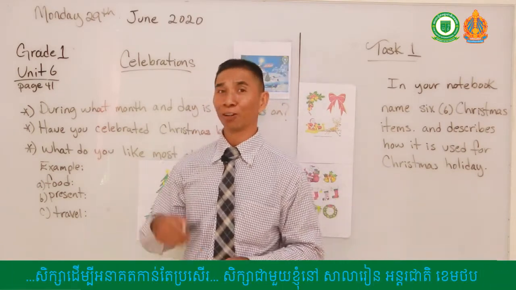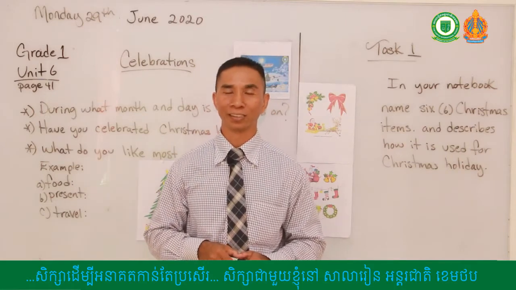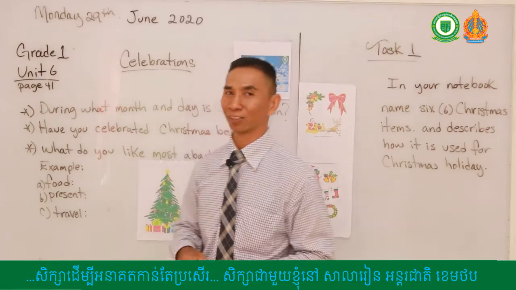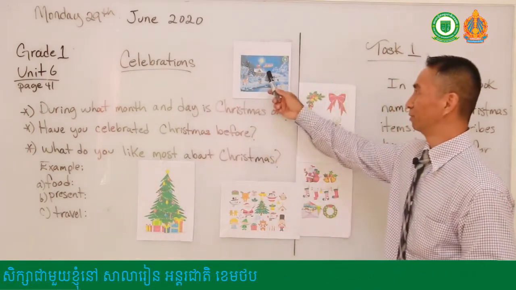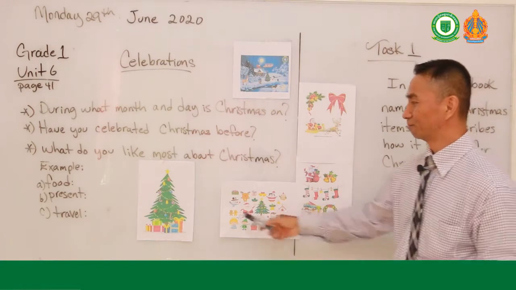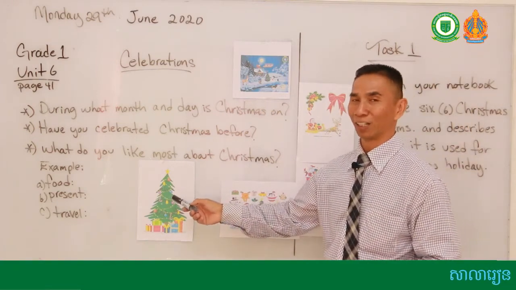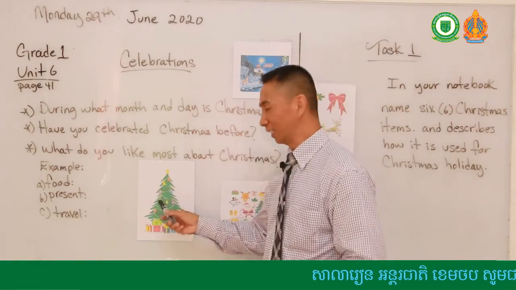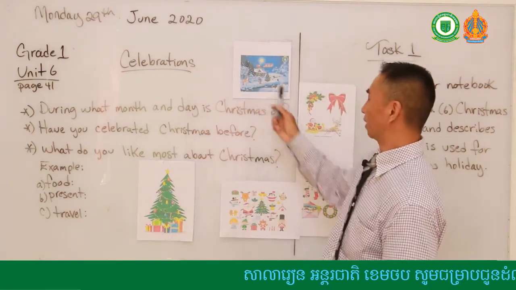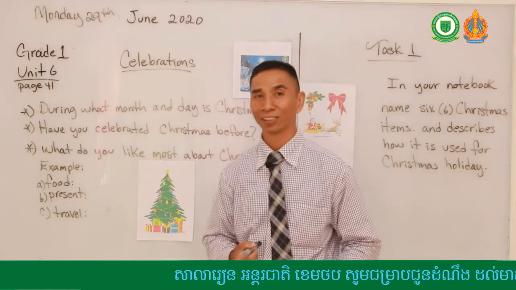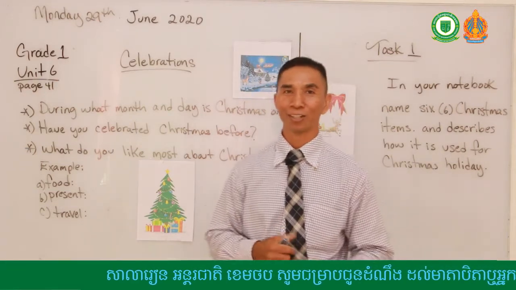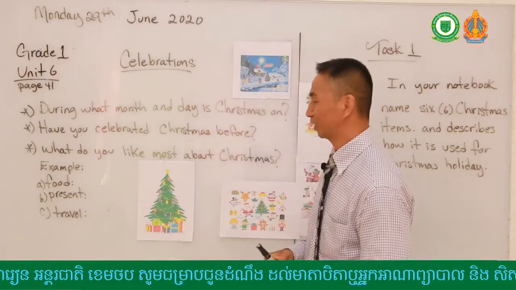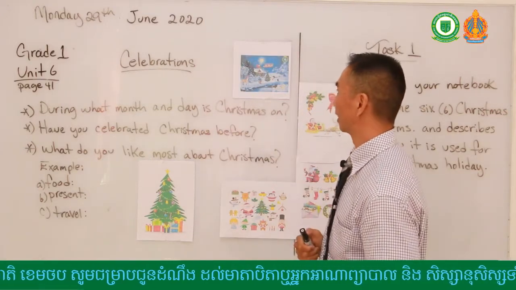But today, we're going to talk about a different kind of celebration. From looking at the picture behind me, can you tell what we are talking about today? Can you see any of these objects? Again, I will post this picture on our Telegram post so you can have a better viewing. But from seeing this tree and this image, you have probably guessed that we are going to talk about Christmas, right? Yes, we will talk about Christmas today. That is part of our lessons today.